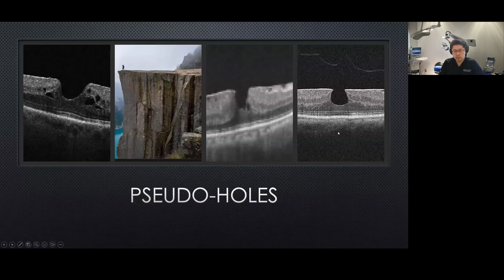So here are pictures of 3 pseudoholes. They're usually associated with epiretinal membrane, and the edges of the pseudoholes are usually straight. And as you can imagine, like someone standing on the side of a cliff, you can jump off the cliff, and therefore that's a pseudomacular hole. These are amenable to surgery, although most of the time they're very stable with vision between 40 and 60, and intervention is warranted if the patient is symptomatic or there's progression.